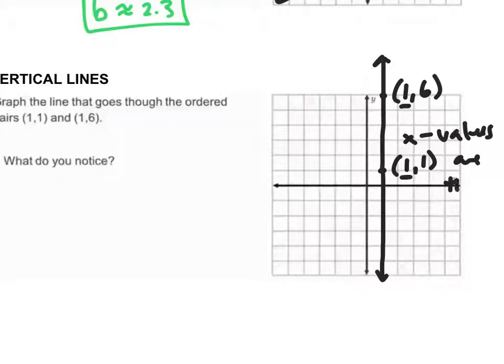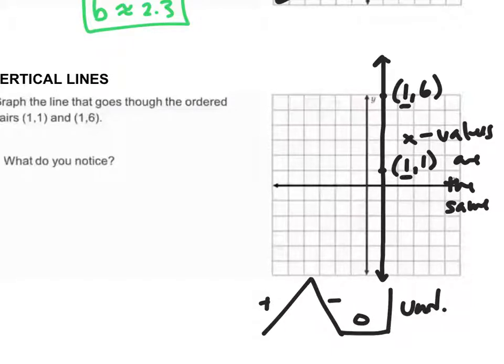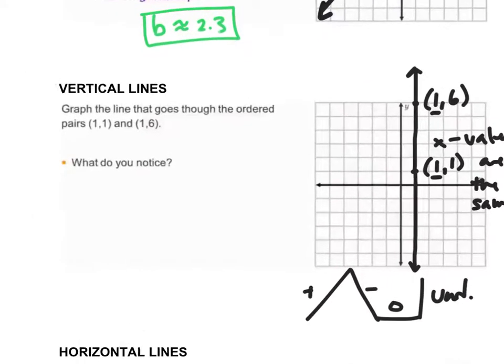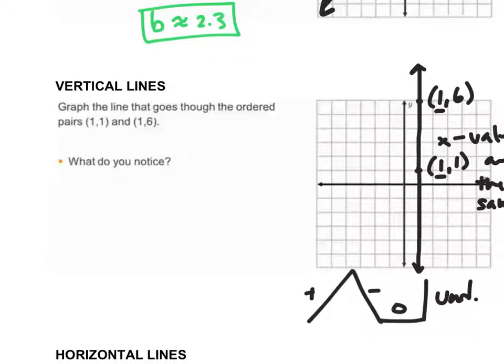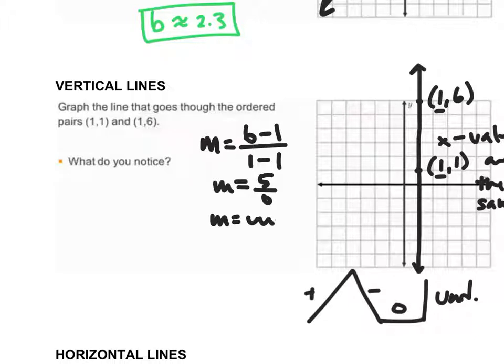Now what we've talked about is how we have a positive slope, negative slope, zero slope, or undefined slope. Now, if I wanted to find the slope between these 2 points, first of all, m would equal 6 minus 1 over 1 minus 1. So we'd get m is equal to 5 over 0, which is undefined. So we have an undefined slope, so we can't write anything in slope-intercept form.